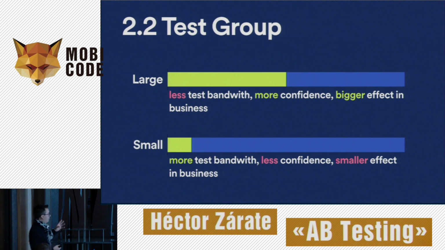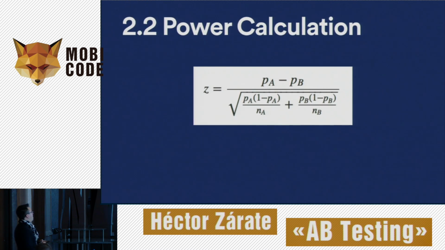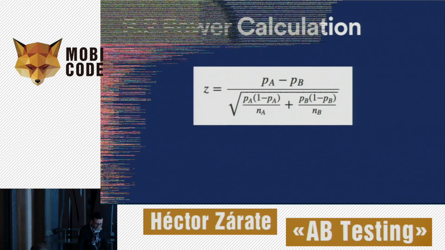And I'm going to show you how we are applying this in some use cases. But now the question is, on a very high level, what's the effect of big and small test groups? But how big, what's the exact number that you're looking for in your tests? And this is called a power calculation. And I'm really bad at math, but I'm going to show you how it behaves and how you can do these calculations yourself.